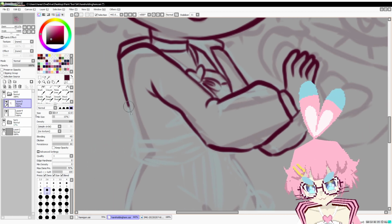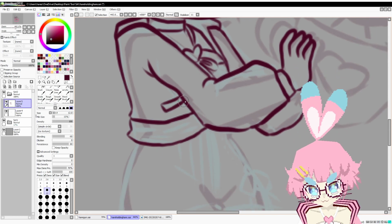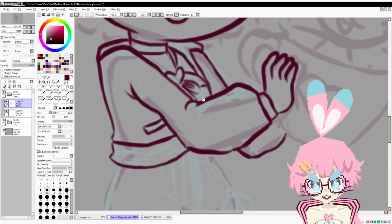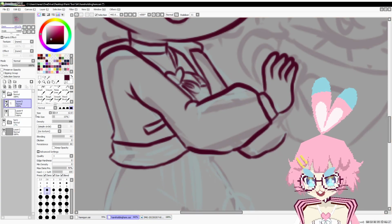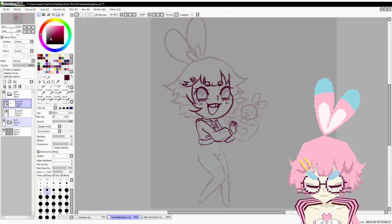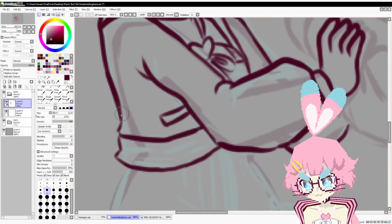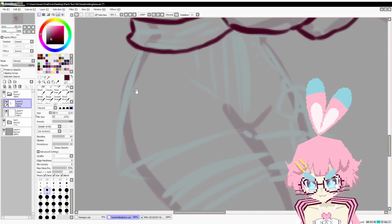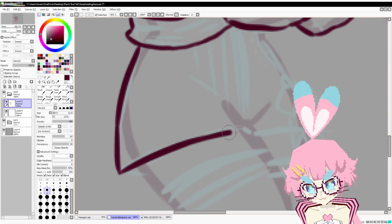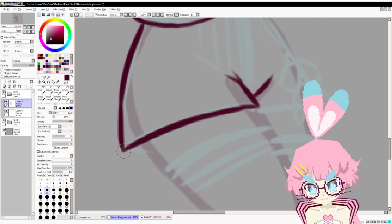Okay. That's not so bad, right? So far? Does it look bad so far? Let me take a look. I need to make sure the line weight is there. So I'm gonna add a little bit to it right here, because I feel like it was lacking. Okay.